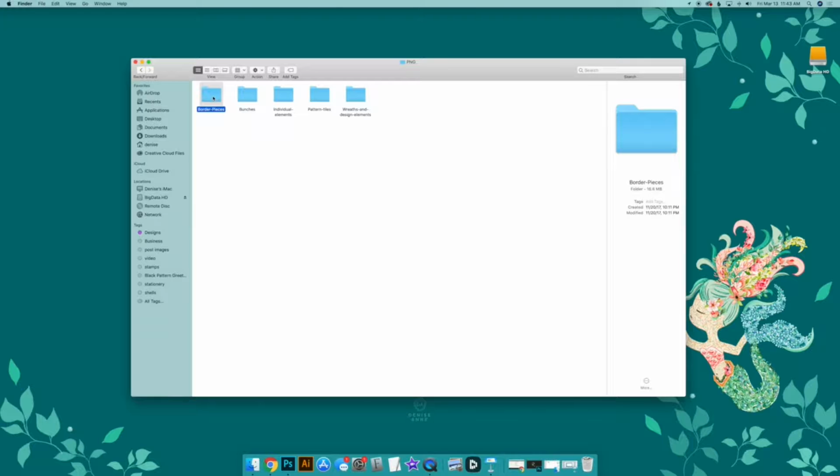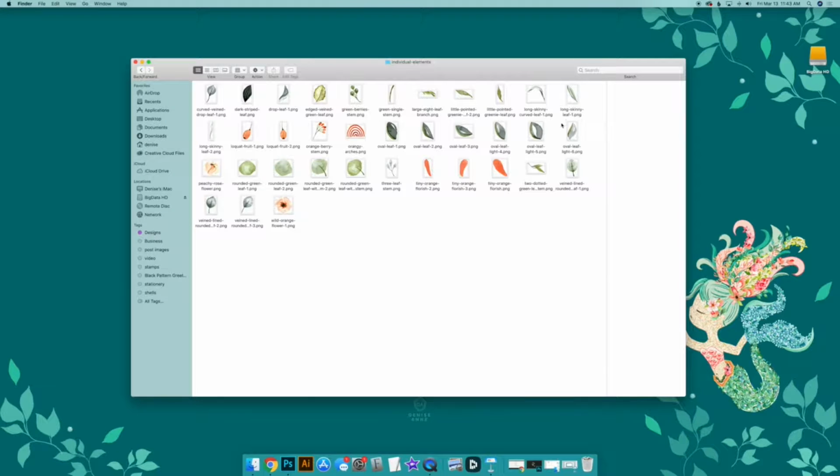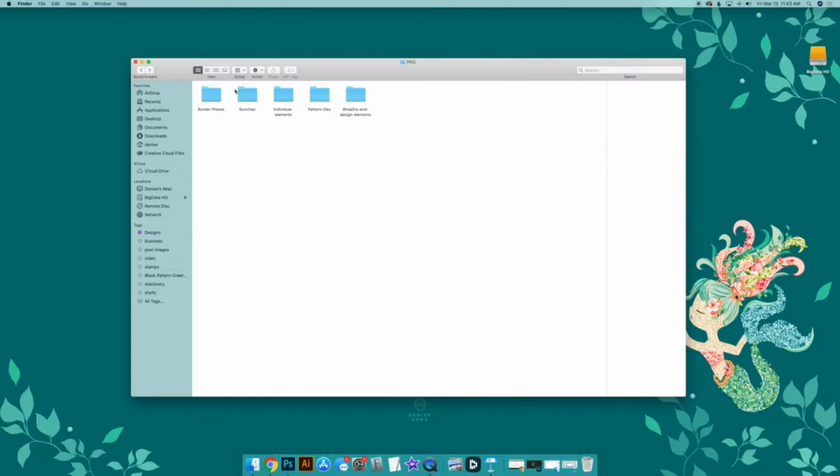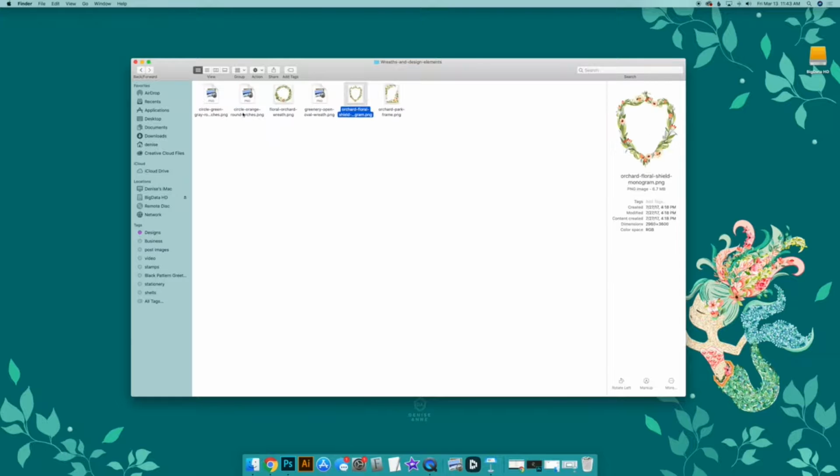So this product has border pieces and bunches that I made. And these are all the individual elements that come in this set. It has some patterns, as well as some different wreath designs.